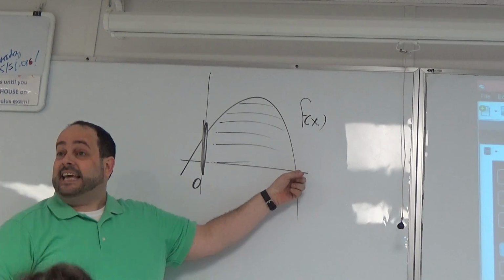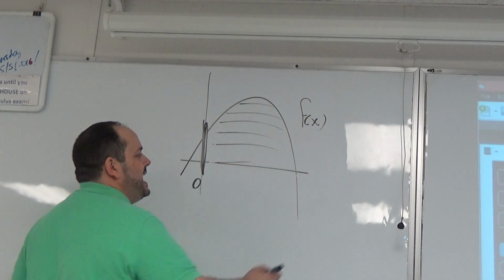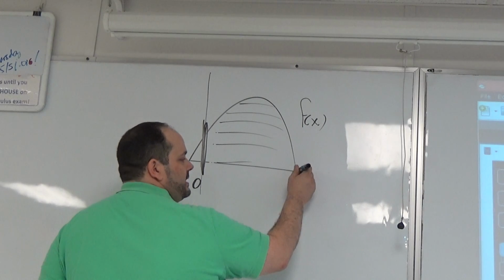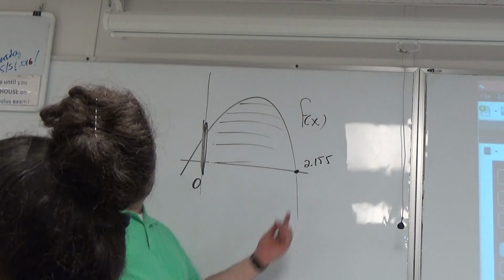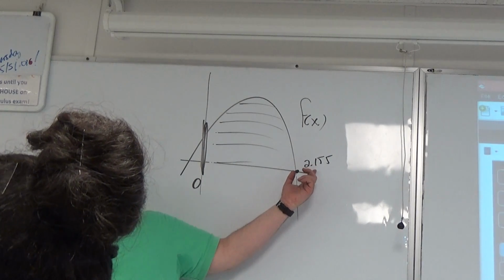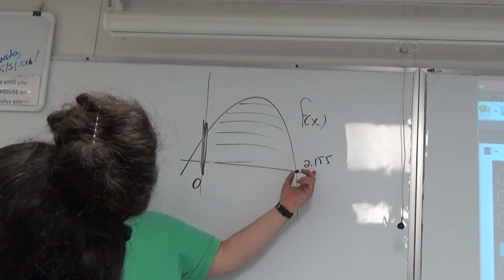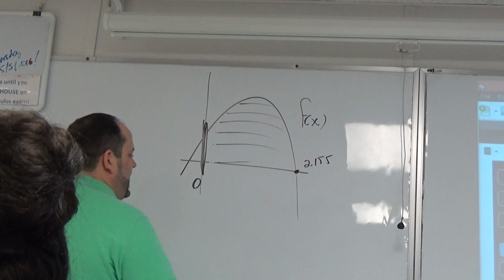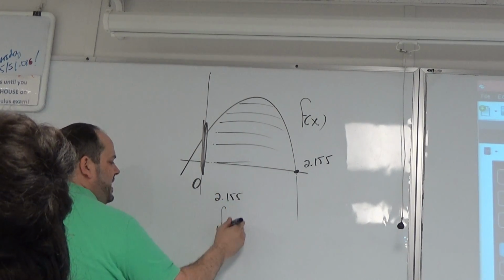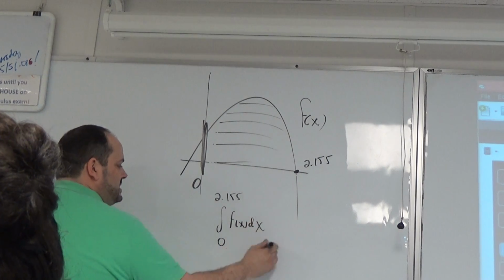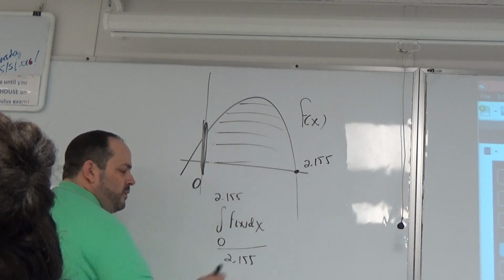Until it hits the x-axis. That's going to be the part where we stop being in the first quadrant. Now, it looks like what Rombier did is he found it, and you got like 2.155, Rombier? Maybe some other folks have 2.154? And then I bet a lot of you said, let me go from 0 to 2.155 of f of x dx and divide by 2.155.